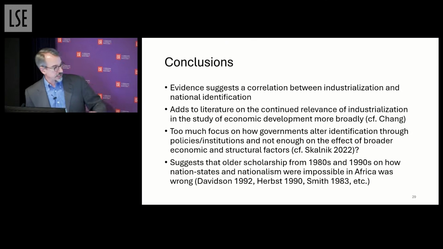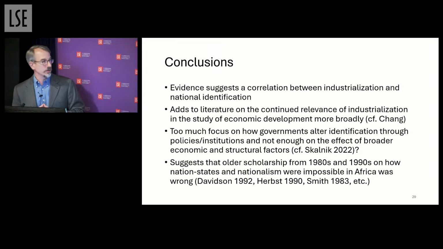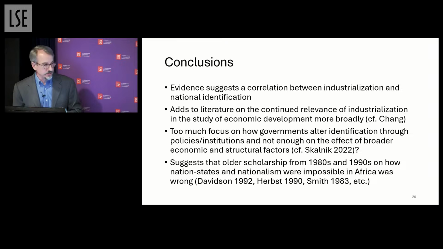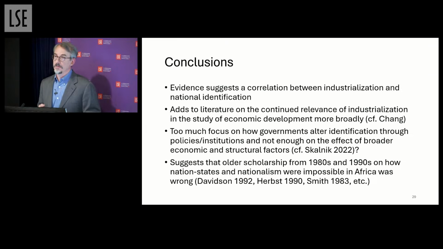And lastly, Basil Davidson wrote a book, the title says it all, it was called The Black Man's Burden, Africa and the Curse of the Nation State. In other words, nation states are not suitable for Africa. We tried to impose nation states in Africa and they simply can't work. So I think that was wrong. I think it is wrong.